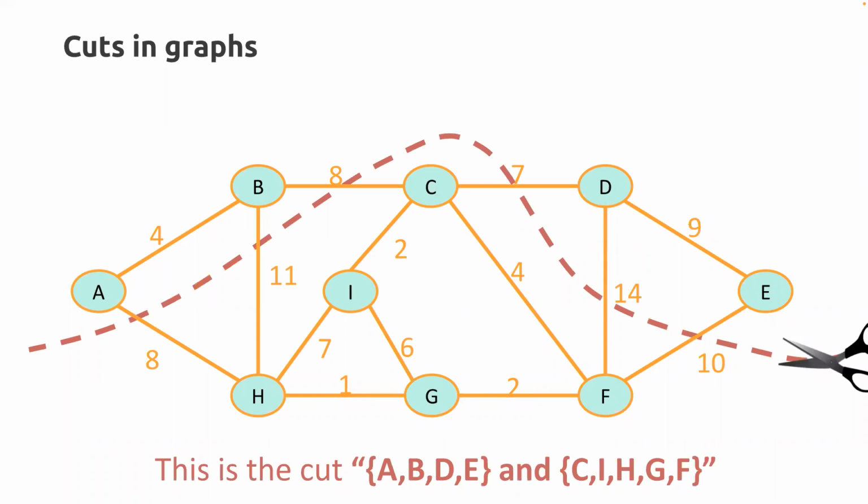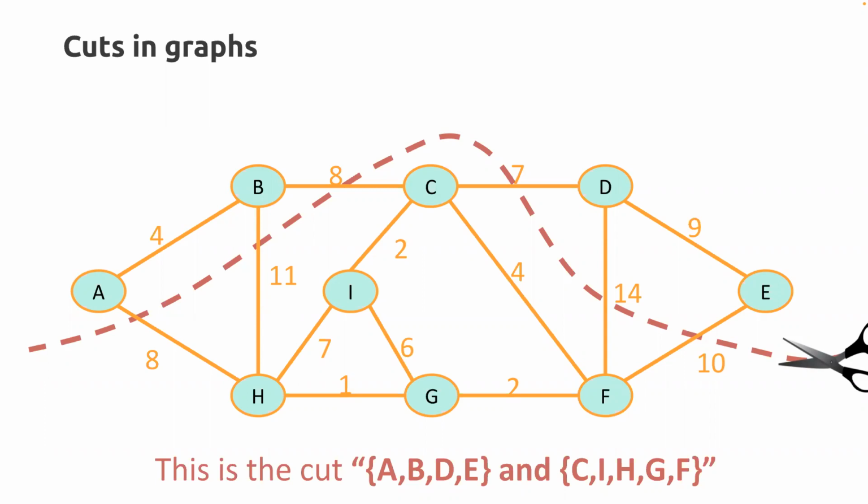This is the cut of A, B, D, E, and H, I, C, G, F. Yeah. Would that mess up how much weight is on the lines that you cut in the graph? We are going to talk about how much weight is on the edges that are cut, but I'm introducing a concept called a cut. So a cut is a partition of the vertices. You're going to split them into two sets, set A and set B. That's all a cut is: you are taking a graph and splitting it into two sets.